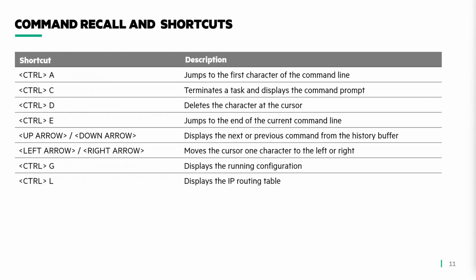Now some shortcuts, of course, Control A, Control C. These are nice ones. Many people use the up arrow key, down arrow key. Control A is a good one, Control E. All of these are possible to have, to control the cursor and how to move the cursor to make life easier for you when you manage the switch on the command line.